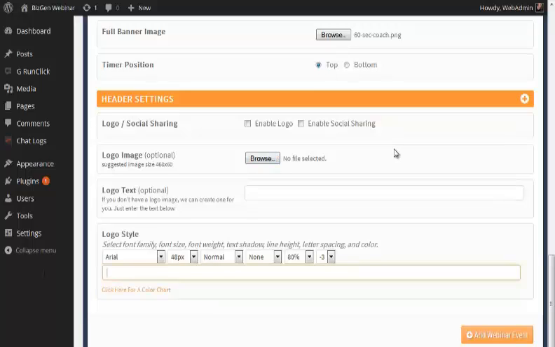And the very last thing I want to show you is enable social sharing. Like I said, most people are trying to grow their lists. They're trying to expand their reach. This is a wonderful tool to do it. On the registration page, it's going to say, do you want to have a Facebook, Twitter, or Google Plus notification that somebody can click and immediately tell people about what you have going on. So I always use that.